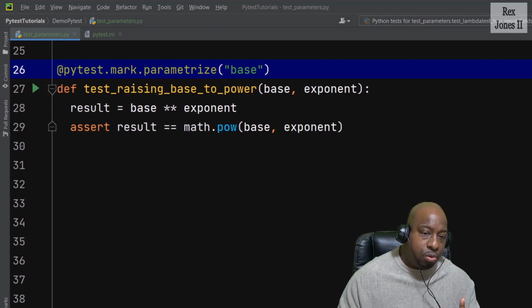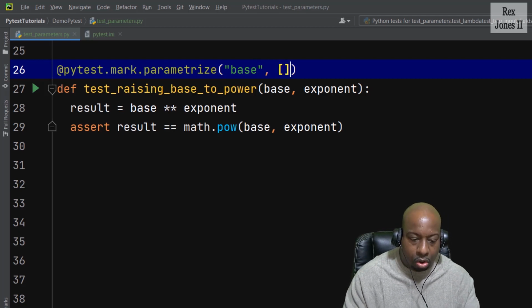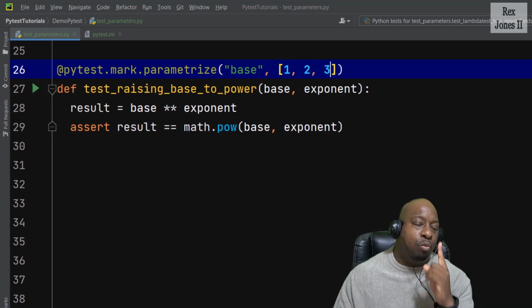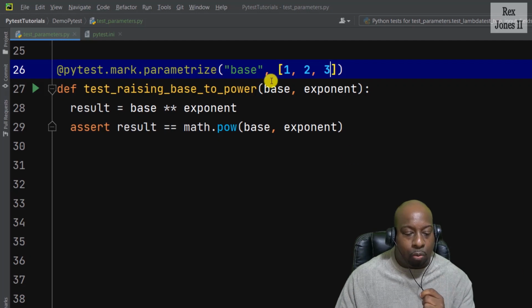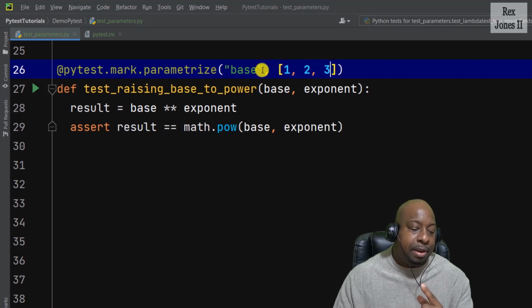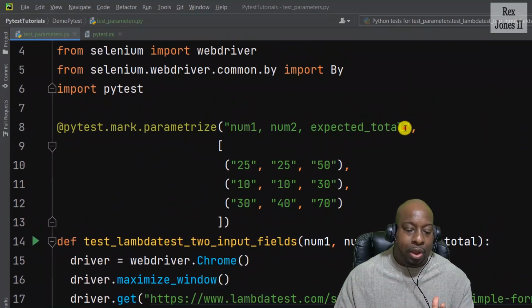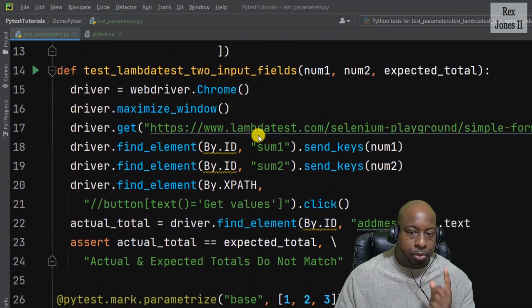Now, the values are going to be 1, 2, and 3. Notice we only have one parameter name for this decorator, and that parameter name is base. However, in the previous test function, we had 3 parameter names.